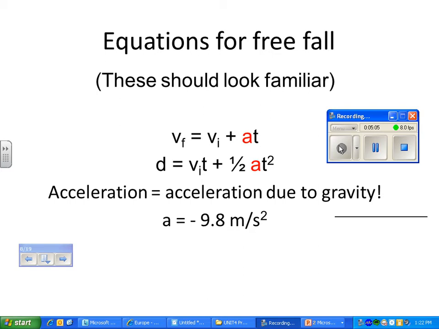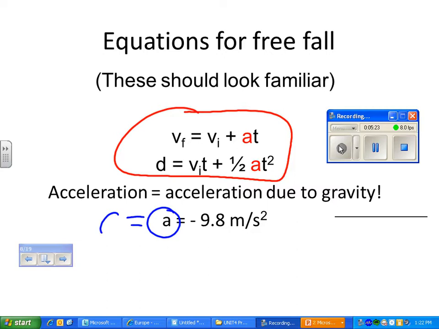So right here we see the equations for free fall. These should look familiar because they're actually on your formula chart. But the important difference we're going to see here is when we're talking about acceleration, the acceleration is due to gravity. So this A is really a G, right? If that helps you, just realize these A's are acceleration of gravity, so it's g. Now remember, on your formula chart, it's going to be an a, so that's why I've left it an a here. Once again, we're going to refer to that as negative 9.8 meters per second squared, the acceleration of gravity.